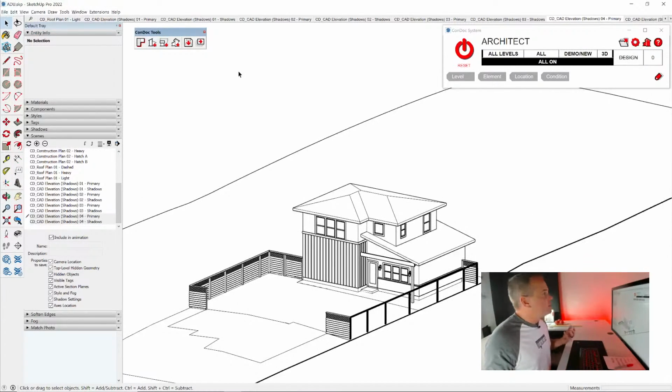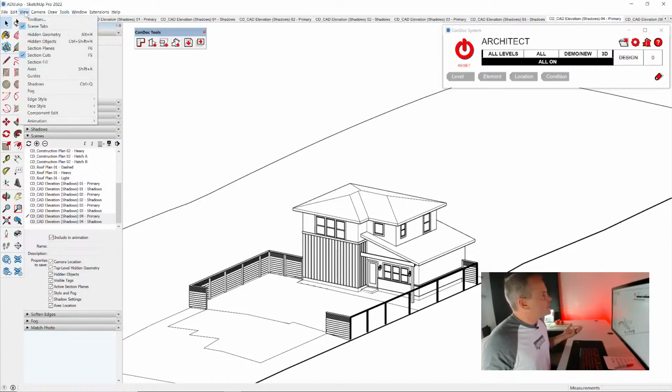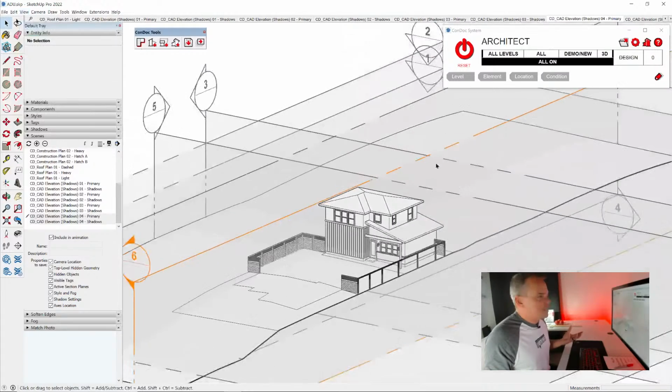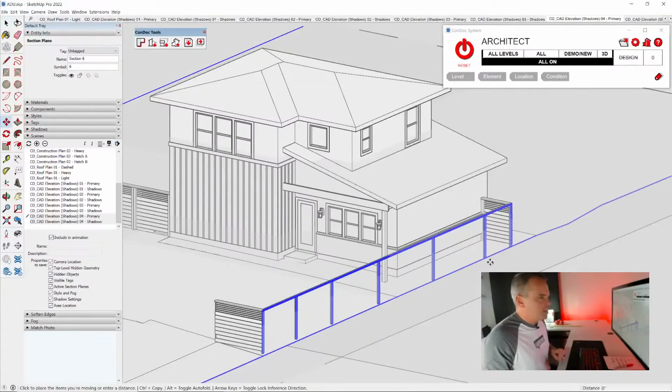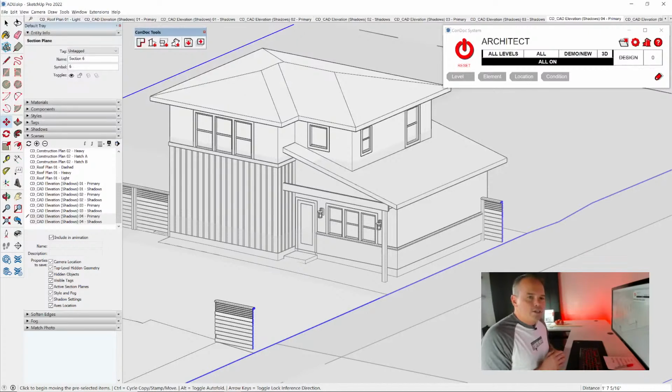No problem. The truth is that what ConDoc is doing is automating the base functionality of SketchUp. So I can turn on my section planes, select this section cut, and then just move it. Once the ConDoc tool is run, this model is yours to mess with and do whatever you want to it. Out of the box, the ConDoc tool is stock and definitely works well, but you can get in here and manipulate these different scenes and change things around.